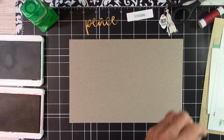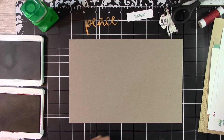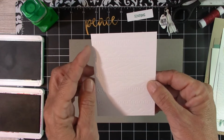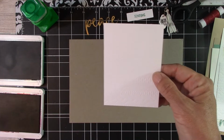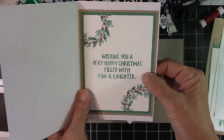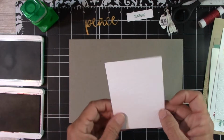And let's go ahead and work on our little cable knit piece here. It looks almost like a cable knit sweater. And this is the longer one that we want for this card because it opens like this. Okay, so that it's the longer one. Now, this in the inside, I do that myself. That does not come in the kit. I always have to say that.